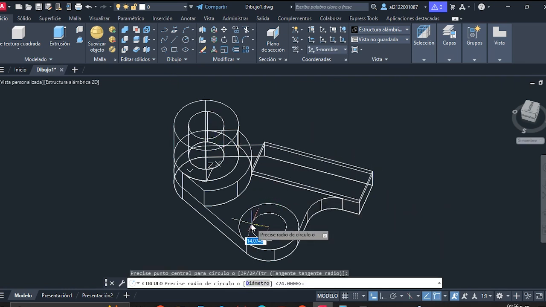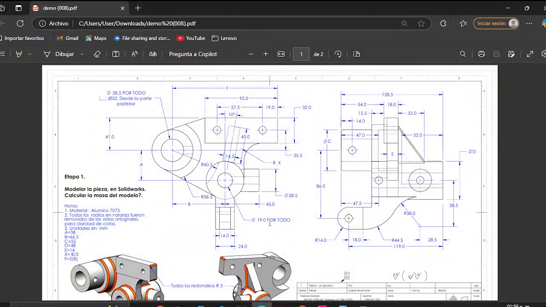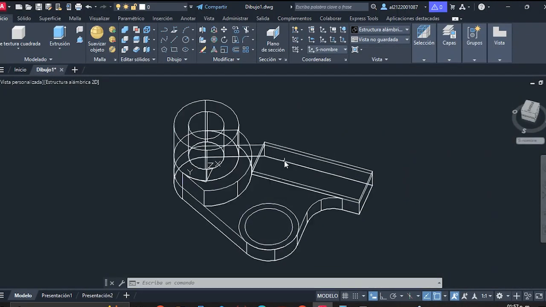We extrude this part, it is 50.5 plus 4, so equal 19.5.